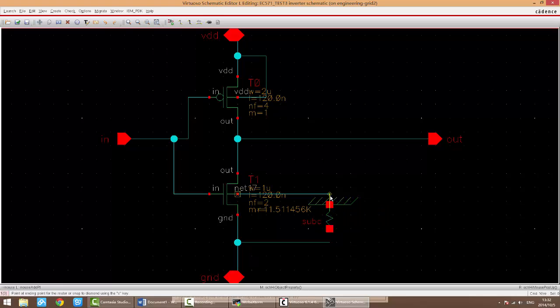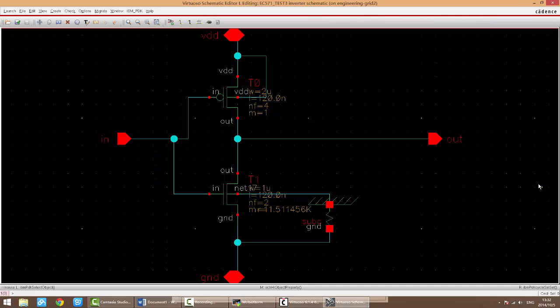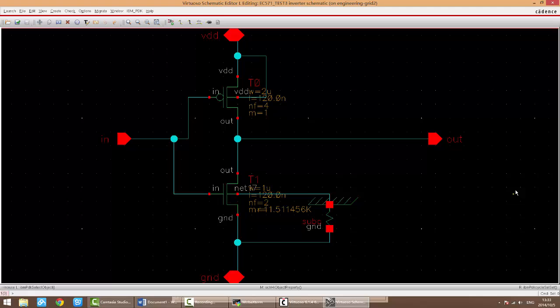So to wire W, it snaps, so it should be pretty easy. And stretch, okay, this is rarely used. What this does is, say you made a false connection, or your MOS or PMOS is not aligned and you want to connect it together, but you don't want to just move your MOS somewhere else and delete all those wires and reconnect somewhere else again.